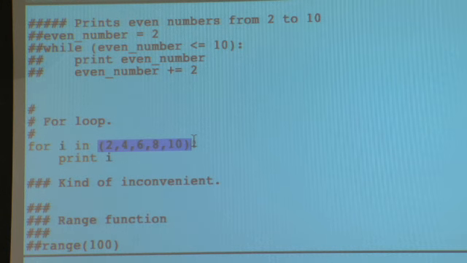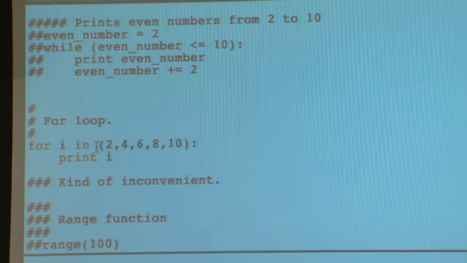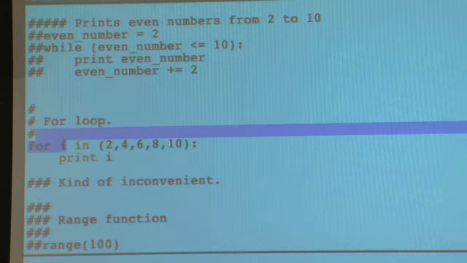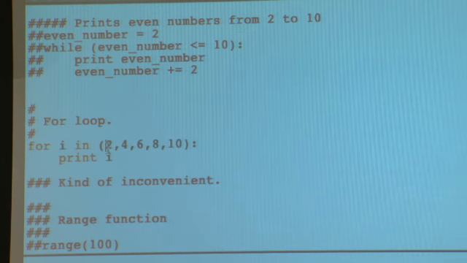We're going to get to tuples in a second, but this is a tuple literal, right? A for loop requires something that's enumerable, which means that we can take one element after the other and assign it to the variable I. So for loops iterate over enumerable items.